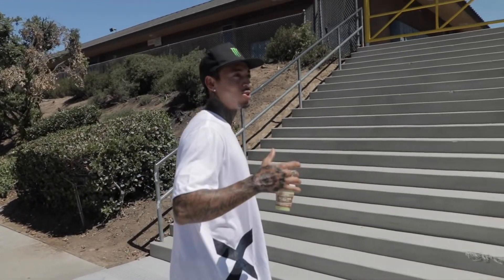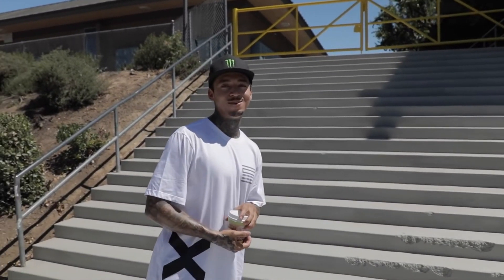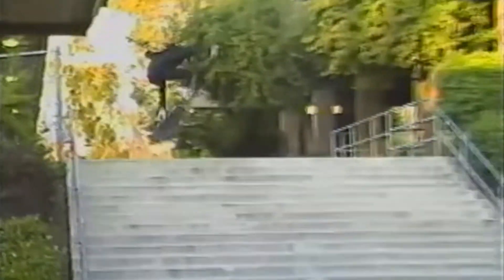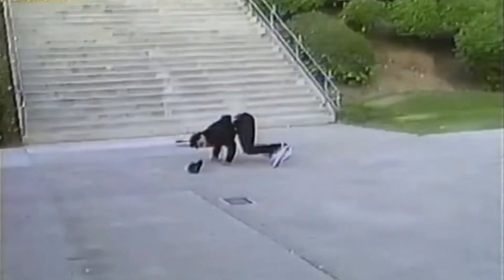The backside flip at the time was the right trick to try, but if I was to try some again I would for sure be switch frontside flip. Now I think we were all a bit surprised when we saw that Nyjah Houston had tried to backside flip El Toro. I can think of a lot of gap tricks that I've seen Nyjah do down big stuff, but a backside flip — I don't really know if I've ever thought of him with that trick.